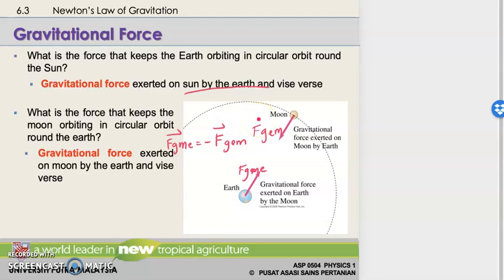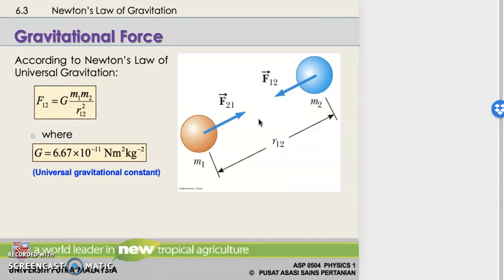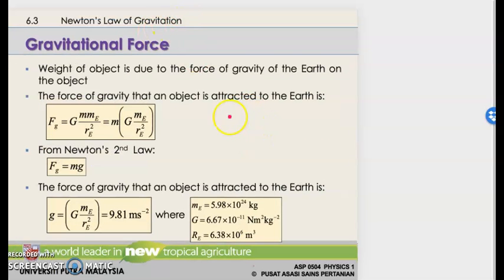Okay, so we've talked about the equation to find the force of gravity, which is this guy over here, whereby F12 is just G, where G is the universal gravitational constant, and this is the number, mass 1, mass 2, and the radius between the two masses squared. So it is very important to know what the mass is and what is the radius before you proceed to using this equation. Okay, so remember our free body diagram.